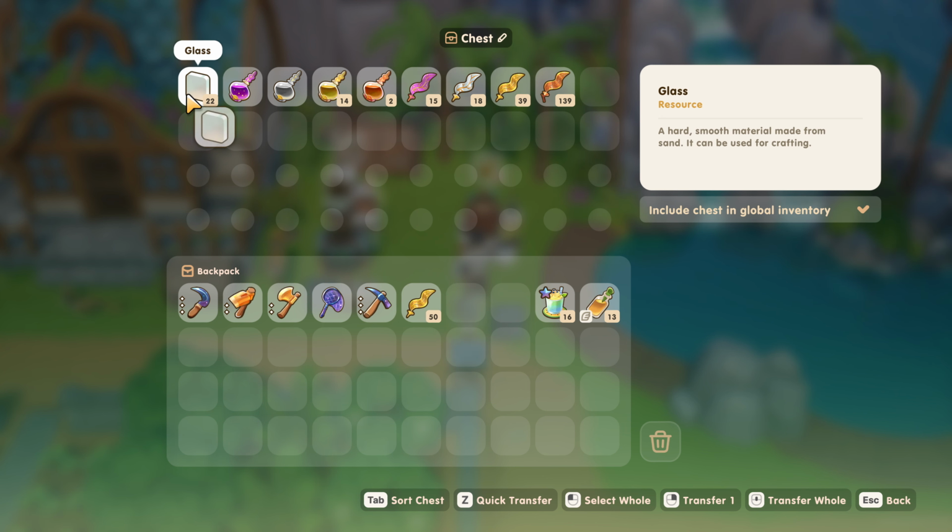Alright, so let's see here. Hot spring. Don't want to forget this location. Woodlands. Oh yes, the beach. I almost forgot that I had one here. Hop into these. See what we can find critter-wise.